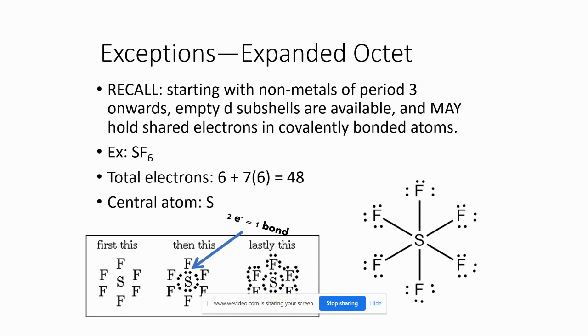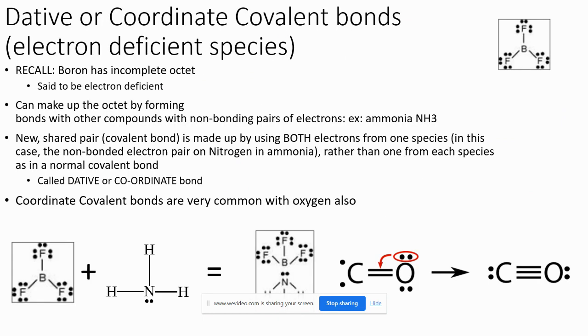All right. So here we have sulfur and we have fluorine. Sulfur is 6. Fluorine is 42. So that gives us a total of 48 electrons. And I'm going to put all 6 fluorines around this sulfur. Sulfur is going to have more than 8 electrons around it. It has 2, 4, 6, 8, 10, 12 electrons. And that's okay because it can expand. It can take in more. Make sense? Everybody cool with that? You remember those? Okay.